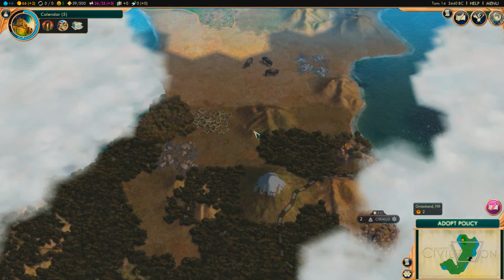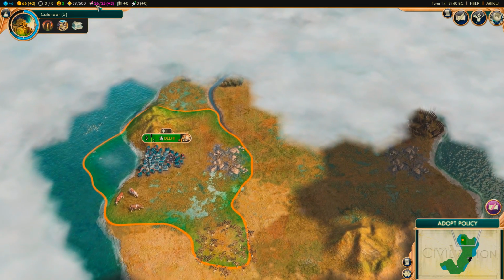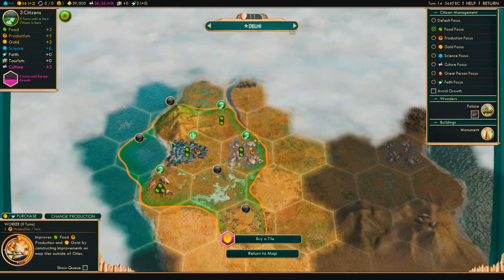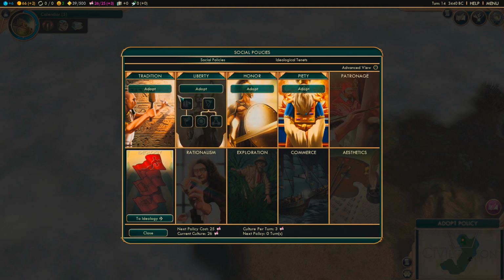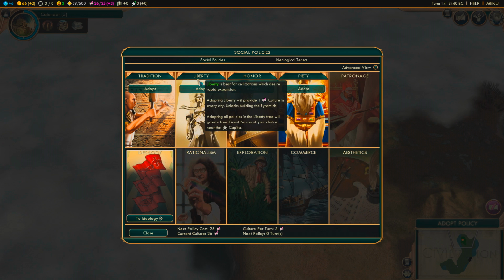Now, culture. I said around turn 20 we'd be talking about culture. It's only turn 14, but here we go. Culture is right here. Adopting policies. So you get it per turn based on your cities. The reason we built a monument is that it gives us 2 culture per turn. So we're going to adopt a policy. These are trees, basically. You follow down these trees, and then when you complete them, you get another bonus.